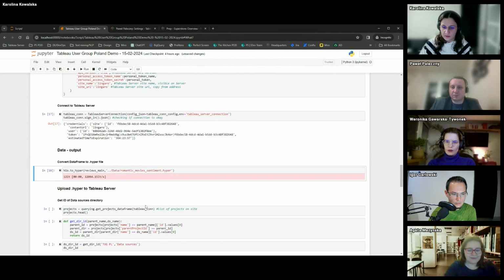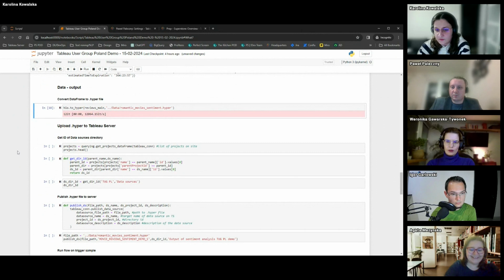Now we need to upload the Hyper to Tableau server. In order to do that, first we need to figure out where we want to put it and what is the ID of the directory where we want to put it.